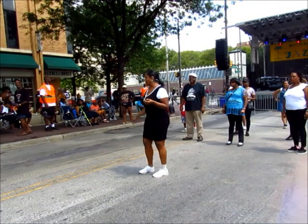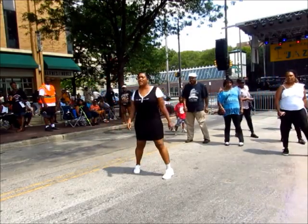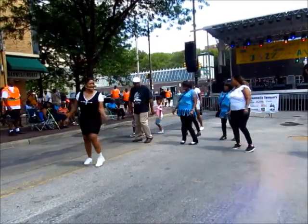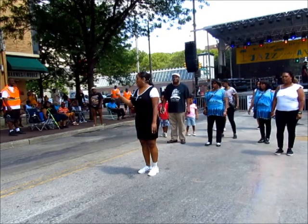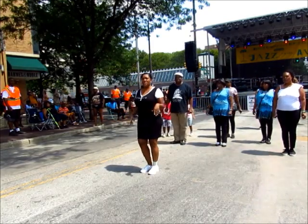Okay, so you're going to start walking to the right. 1, 2, 3, 4, then walk to your left. Left, right, left, right. All right, from the top. 5, 6, 7, 8, and 1, 2, 3, 4, 5, 6, 7, 8. Great. Now we're going to slide to the right. Slide and shake. Left slide and shake. Okay, from the top.